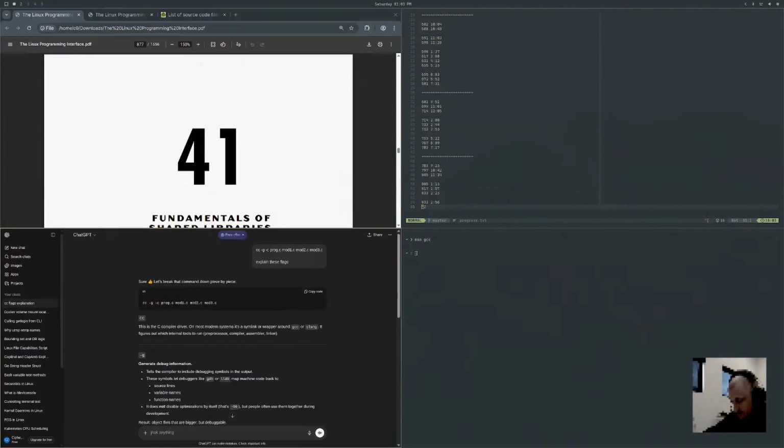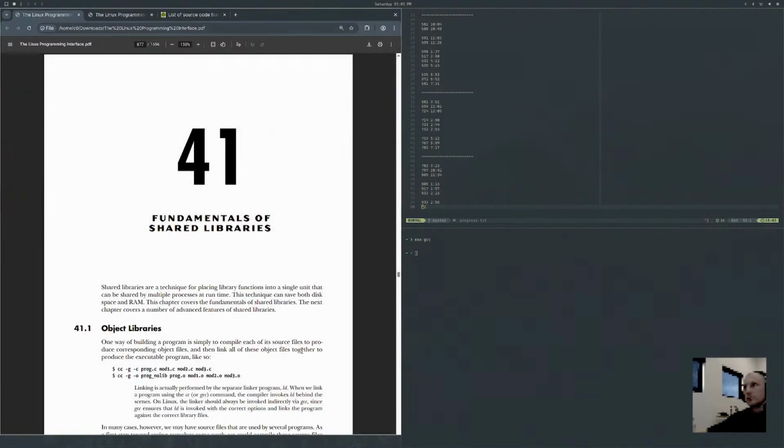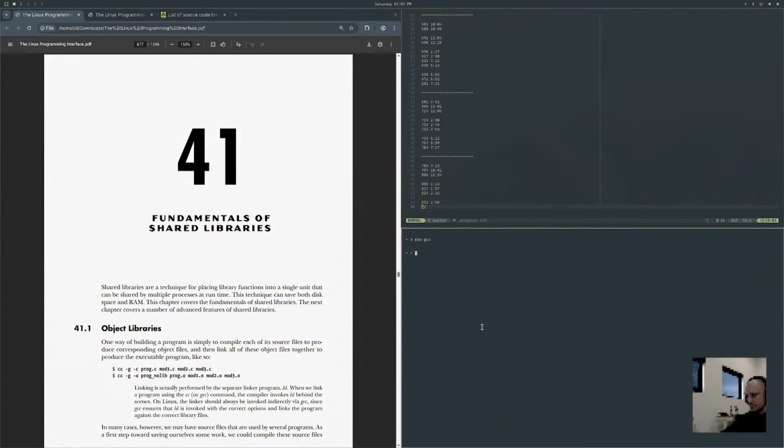And then -o is the output file, so you're compiling an executable in the second line. The -g is the thing I didn't know: generate debug information. It just says put debug symbols into the binary, DWARF or whatever.